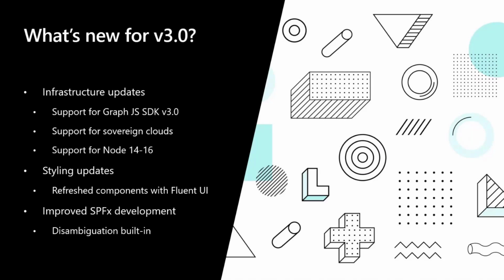We're also now supporting Node 14 and Node 16 as our base. We're waiting for SPFx to support Node 18 to fully switch to 16 and 18, but we're going to wait for SPFx to do that so we can live in the same ecosystem that SPFx is working with.